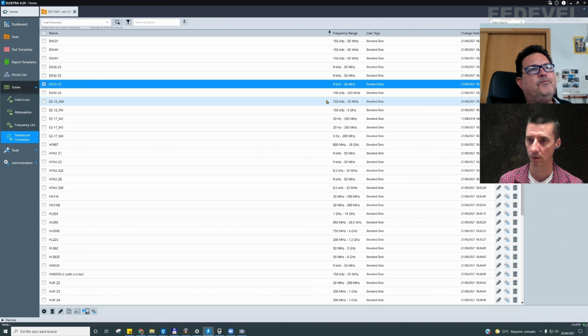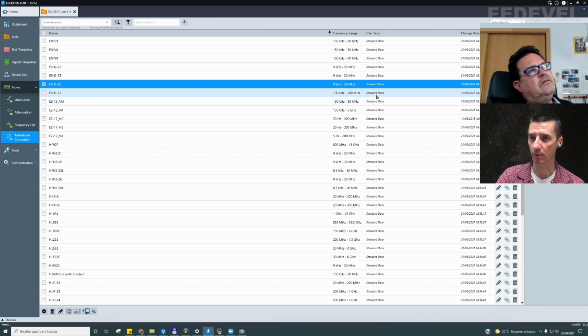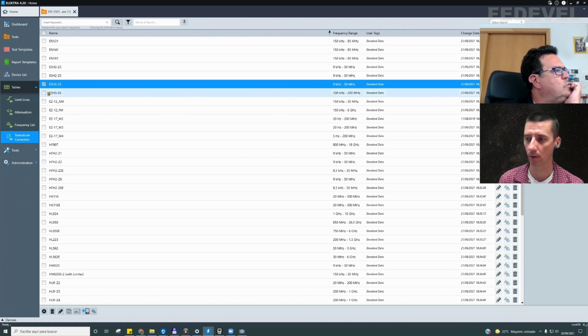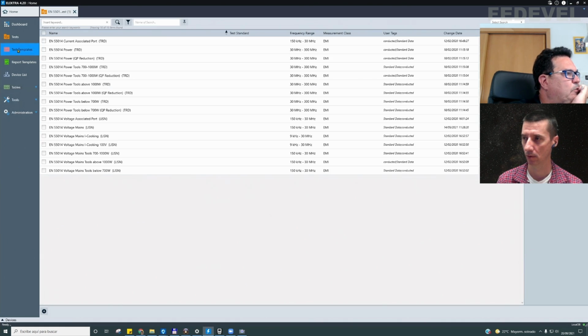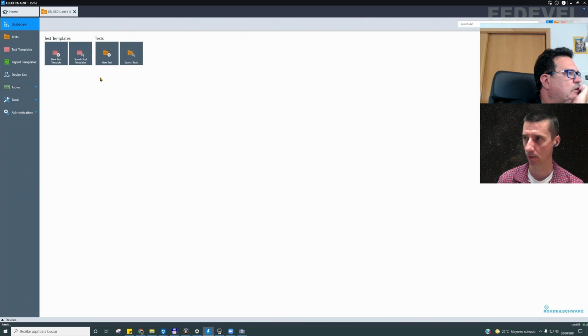So automatically you can load this element and the software in the spectrum analyzer makes the correction, okay? So can you load it also directly into the scope? Yes, I think it's in this way. I am not very familiar with this software, but for example, if I create a new test template here, let me see.